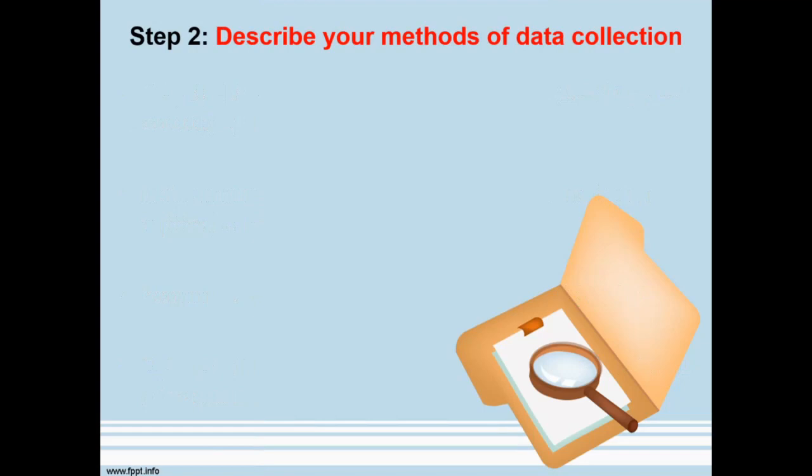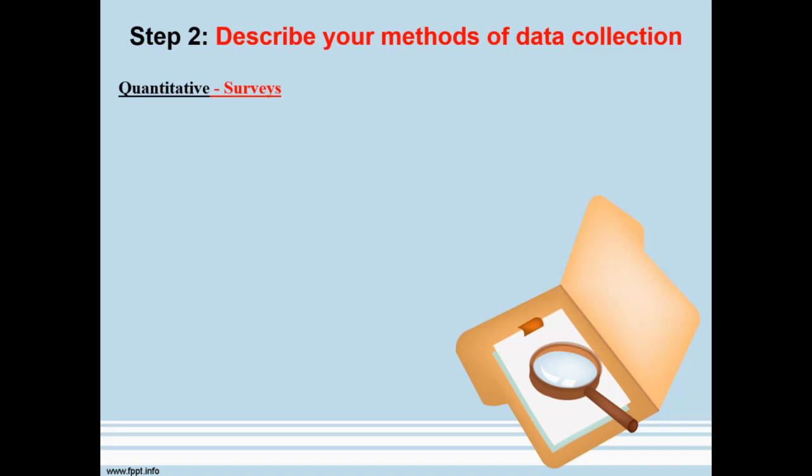Describe your method of data collection. Now, once you have introduced your overall methodological approach, you should give full details of your data collection method. Under quantitative method, for valid generalizability of results, you should describe your method in enough detail for another researcher to replicate your study, as mentioned earlier on.